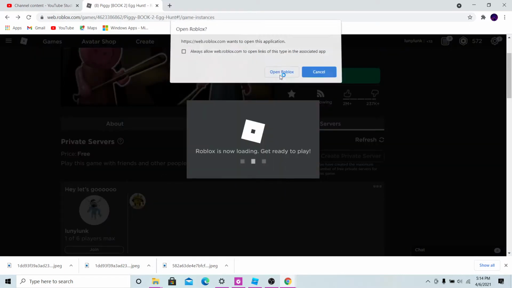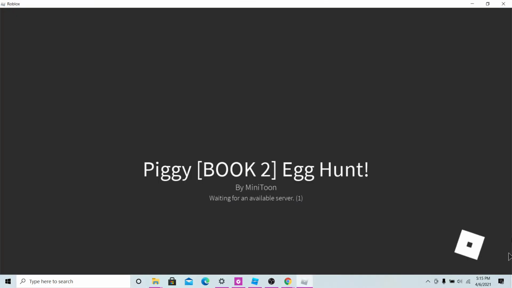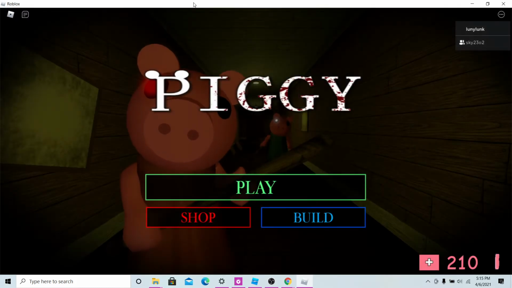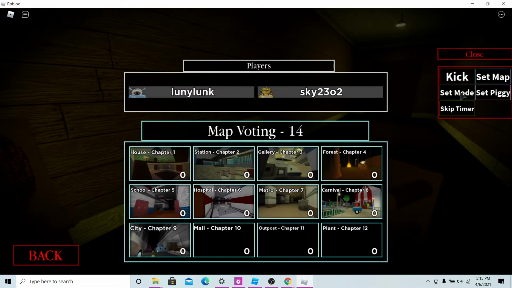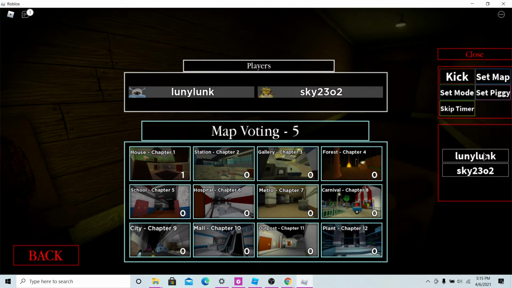Let's join the private server, like we always do, and just join. And yeah, we'll just load into the private server. And okay, joining server. Alright, first let's wait real quick. Come on. There you go. Okay. Book one. Command, skip timer. Let's just do chapter one, I guess. And then let's set Piggy.